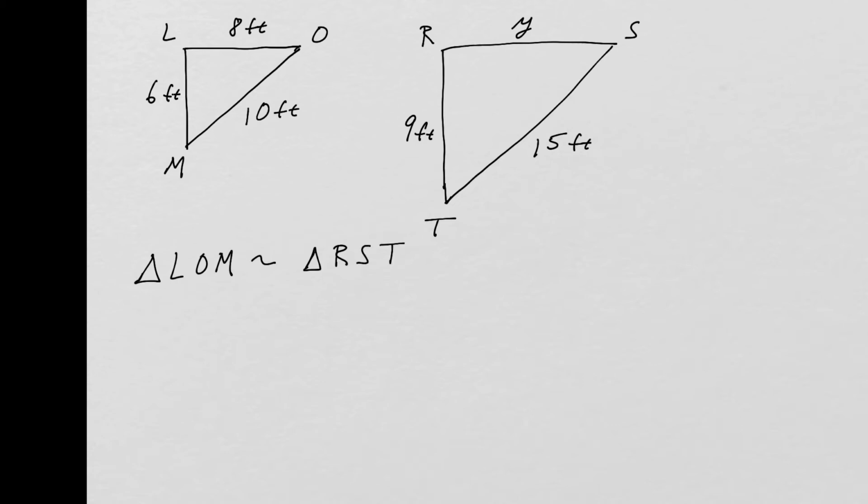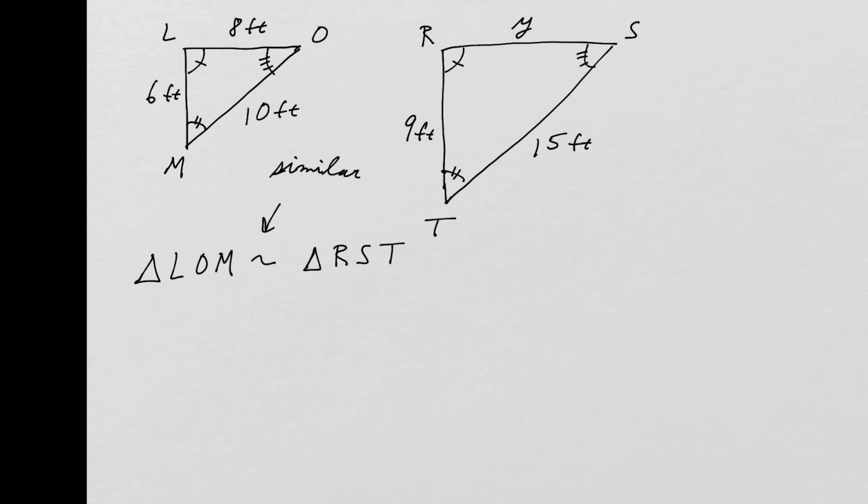So they're not really equal. This just means that they're similar. So same shape, different sizes. Okay, what it does mean though is that these angles, right? If you were to look at these angles, this angle would equal this angle, M would equal angle T, and then angle O would equal angle S. Right? If they have the same angles, then they're similar triangles.